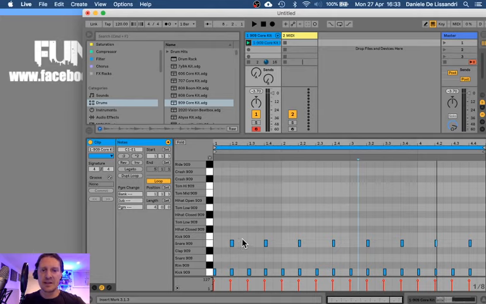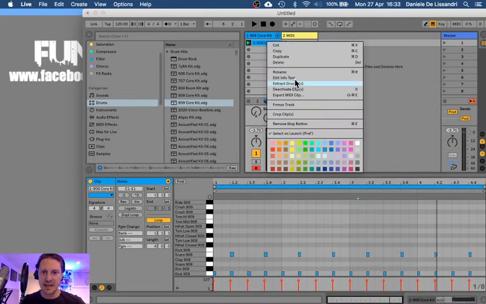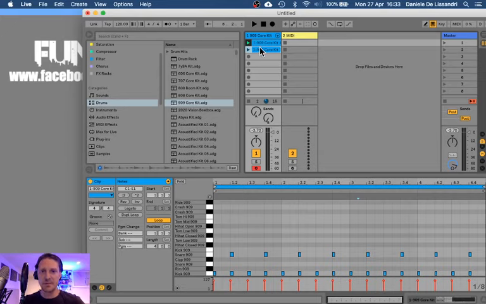So we've got our kick and snare, and next we're going to duplicate this little clip here, and then we're going to add to it. So we duplicate, and we've got our kick and snare underneath, an exact copy of it. But this time I'm going to overdub and add some hi-hats, some other percussion over the top of it as well.